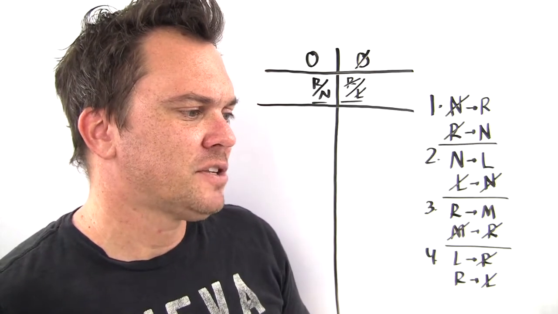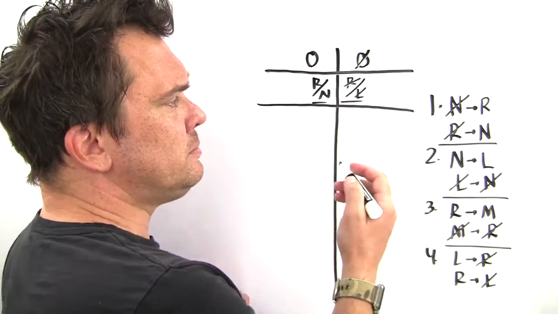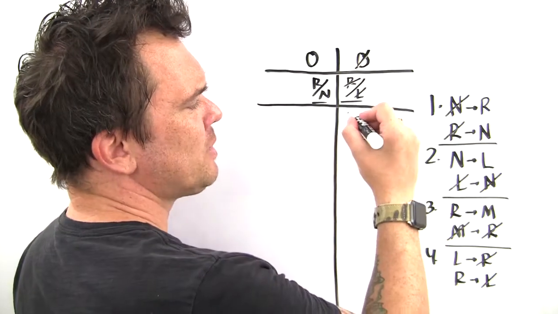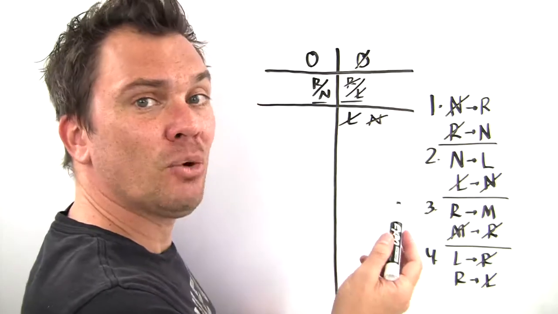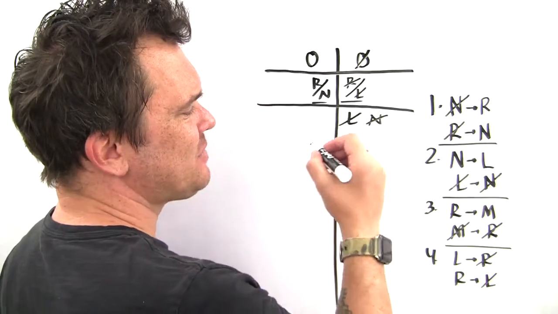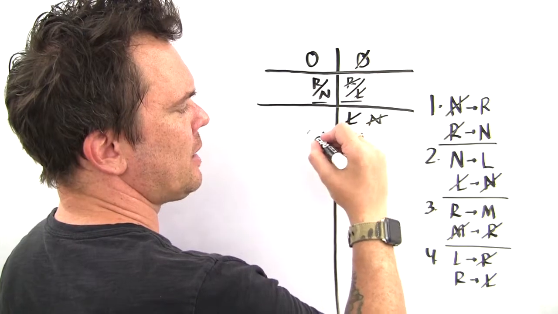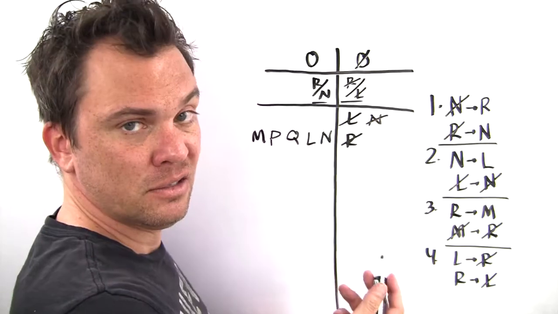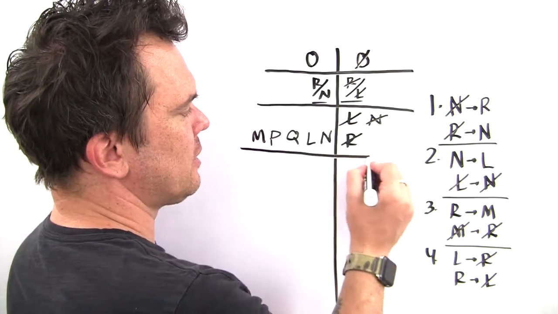13, if exactly 5 of the stations stay open, which of the following must close? So we know that we have to close either R or L. But look what happens if we close L. If we close L, we also close N. And now we don't have 5 stations to be open. So if we're going to have 5 stations open, we'll have to close R and then leave open N, L, Q, P, and M. So if you're going to do 5 over here, you're going to leave R over there.